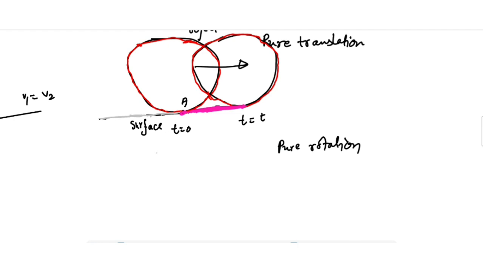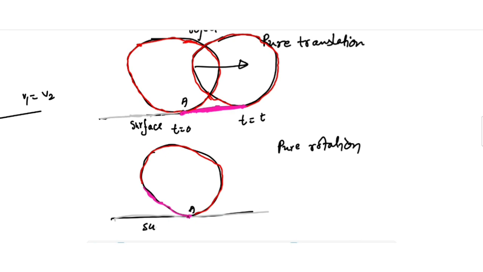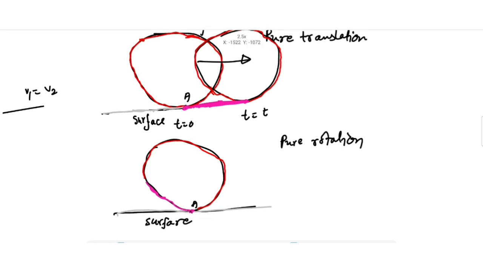What I mean by pure rotation is that the object is not moving from its place. Say this is point A, the ground was initially colored white. Now only the point of contact A is colored pink and the object is not moving from its position. So some part of the object will turn pink and the remaining part will be red, and if it rotates a full turn, then the whole object will turn pink, but the surface will remain unaffected. The surface everywhere will be white except at the point of contact A. So this is what I mean by pure rotation.